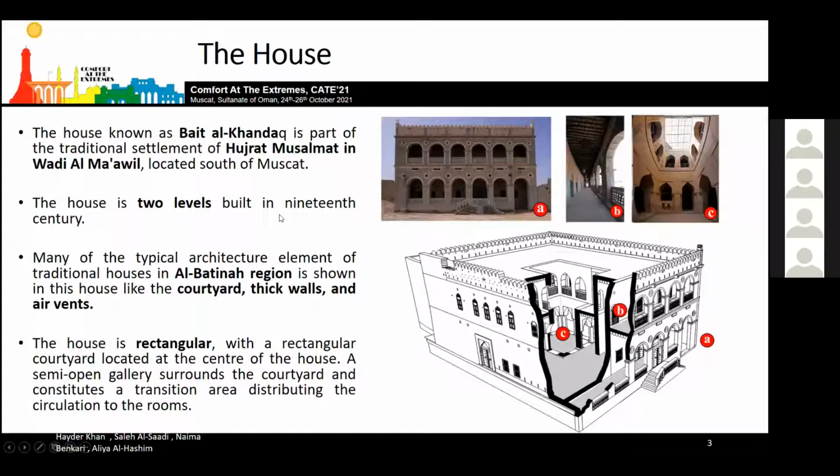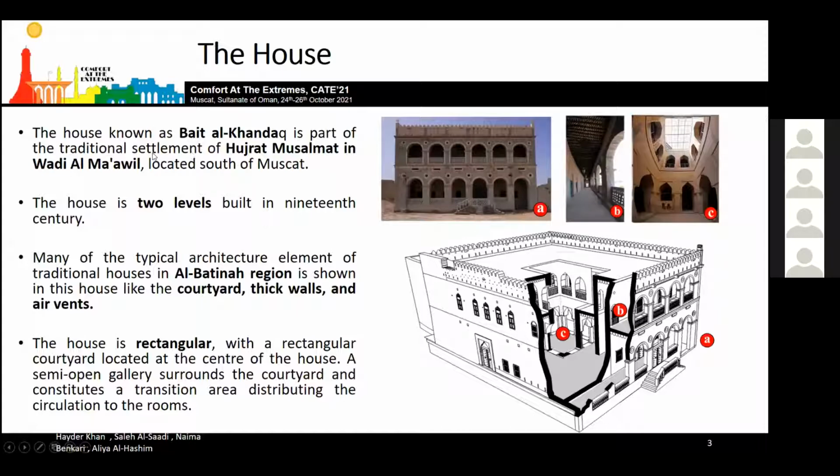This is somehow different from what we find in Baghdad, for example, where there are few openings on the front of the house, and no windows. We're going to explain later why we have such a thing.